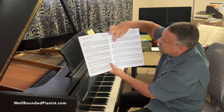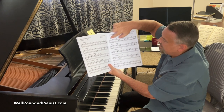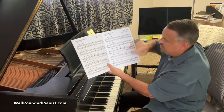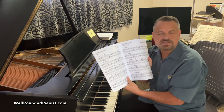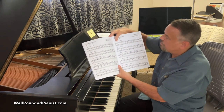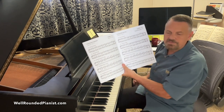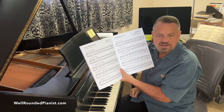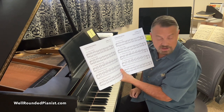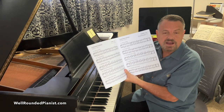Each line has a number and a letter, so what I was just playing from is 24a through 24e — 24a, b, c, d, e. All the pages are organized in this fashion, and these numbers are used for the weekly lesson plans. You look at the weekly lesson plan for whatever week you're on, follow the directions — most are just one paragraph long and really easy to follow.